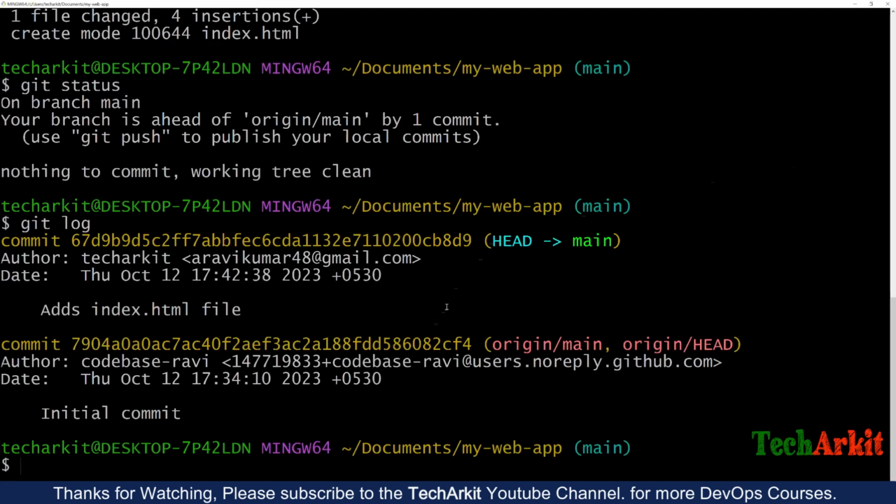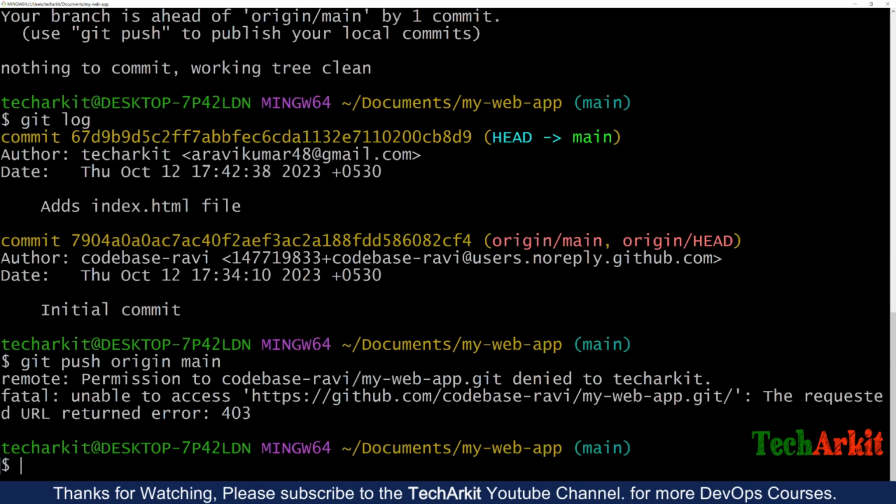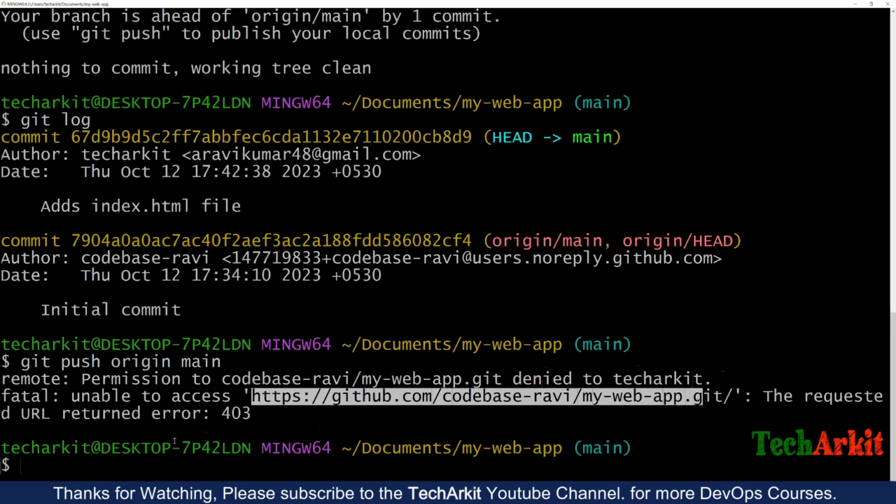Now what you can do is say git push origin main. This is the main branch. I'm pushing to the remote repository, and enter. Now it will check, and it says permission denied: you don't have any access to this code base, unable to access it.